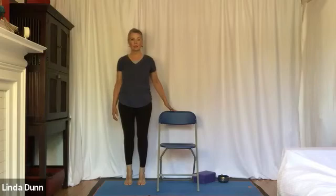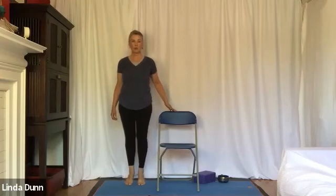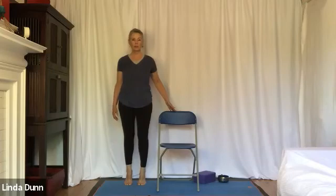Keep the breath flowing. Sense if you have nice, strong ankles here, not collapsing out to the side or in. So nice, strong ankles. Maybe they don't have to be lifted quite so high. The most important thing is to have them aligned well.